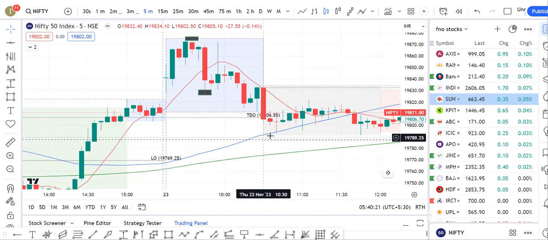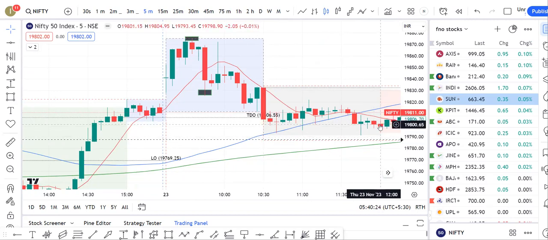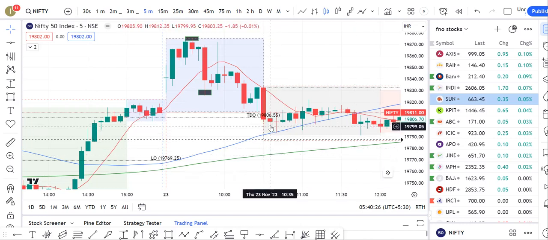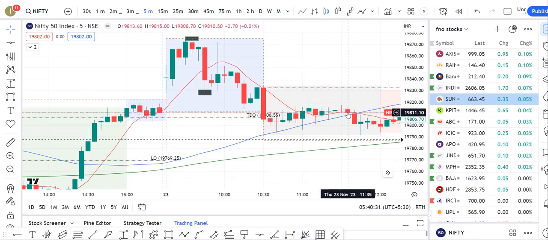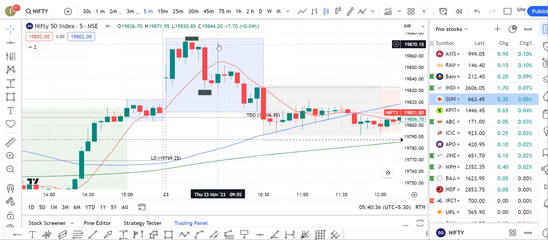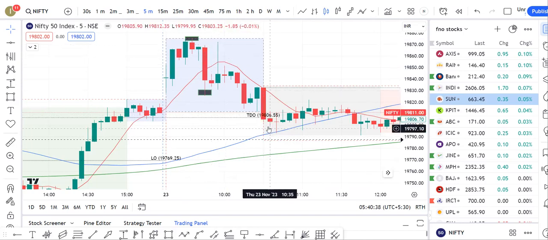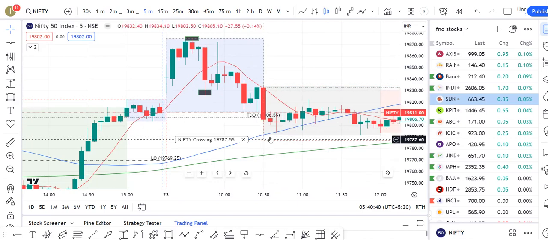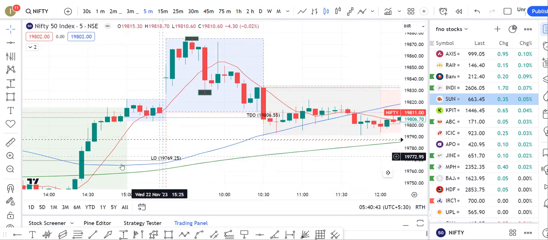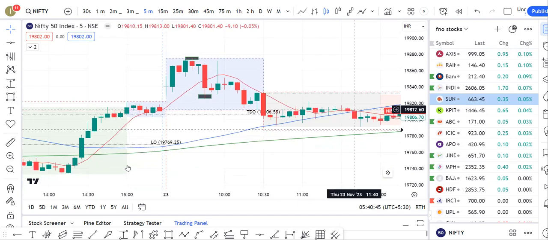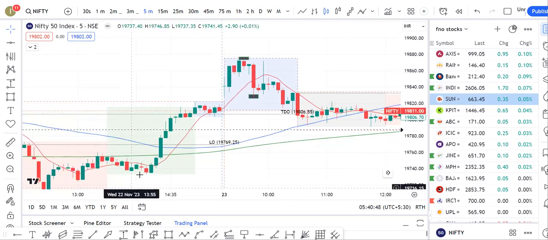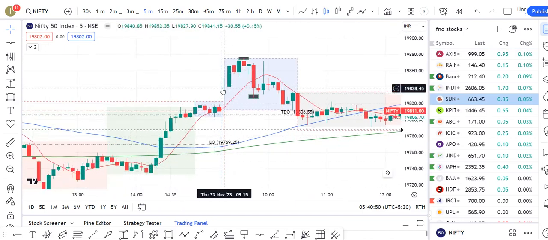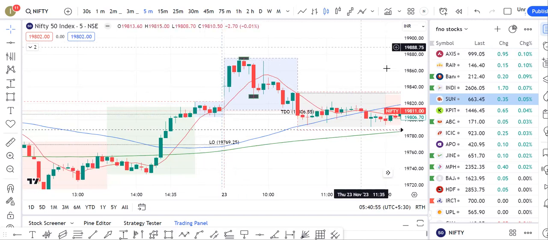The manipulation time frame is 10:30 to 11:30, or 10:30 to 12. There will not be much action in the accumulation phase; this is the accumulation phase. So the 19,900 put option started from 85 and gave you 130 rupees, because this is the continuation. This is a BTST trade. Only you should have the guts to hold a call option or put option overnight. Nowadays it is difficult to hold.